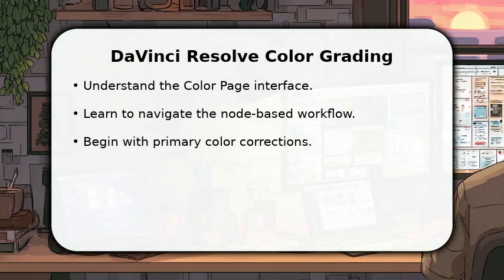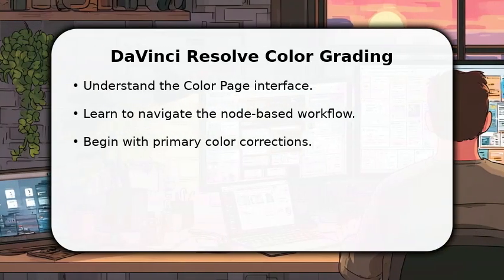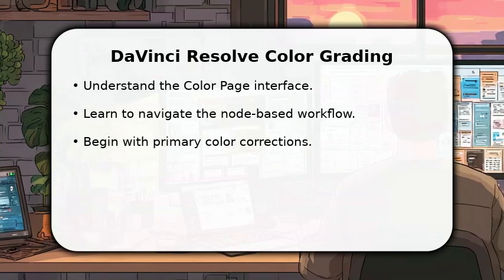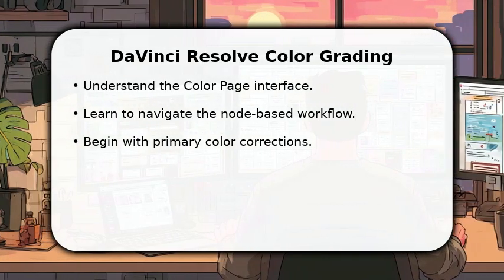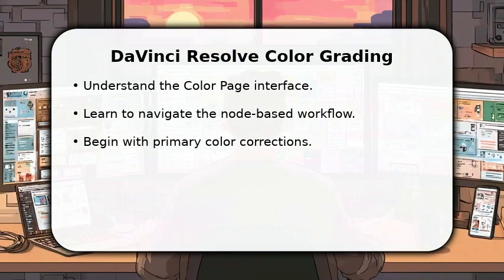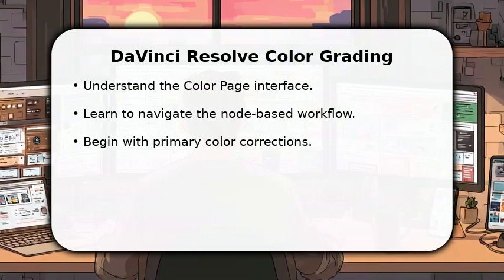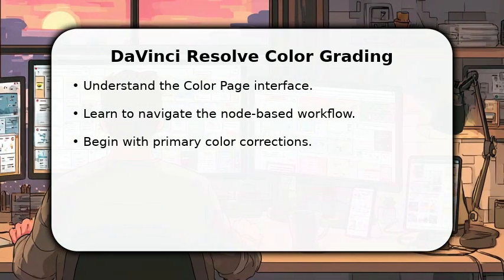In this video, I will explain how to use DaVinci Resolve color grading. We'll start by exploring the intuitive color page interface, your central hub for all color work. You'll learn to navigate its powerful node-based workflow, a fundamental concept for building complex grades. Our first step will be to tackle primary color corrections, setting the foundational look for your footage.